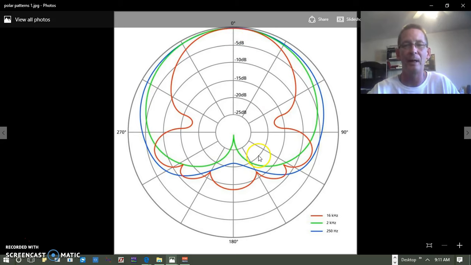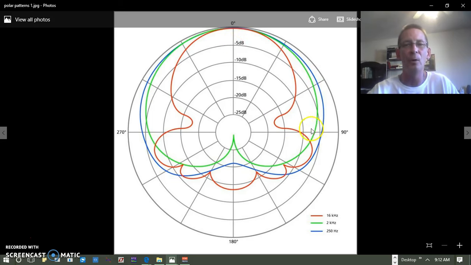So we've got this green polar pattern, so that's what we're thinking. Well, we're looking at the frequency response, and at 250 hertz, it's different. It's got a different response, and so we're reading different levels. Does that make sense? At 0 degrees, it says it's 0. But it doesn't seem to register the same way from different angles. So that is obviously one thing we need to take into consideration. As in most things, a lot of them haven't been tested from every angle with every frequency, doing a sine sweep from every angle, so that we can understand all that stuff. So basically we're always trying to deal with it from 0 degrees.